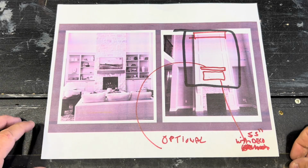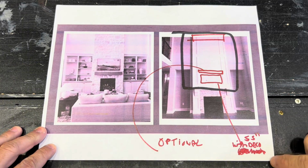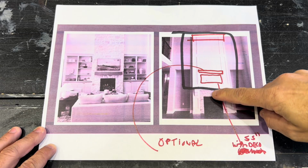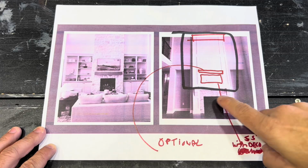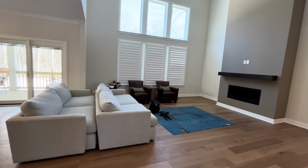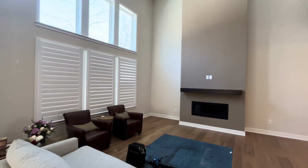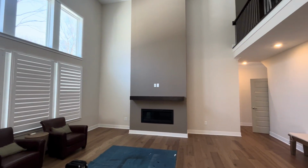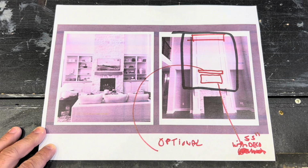Okay, so these are some of the inspiration pictures that we're using to follow for this job. So we've basically got in the house right now a wall similar to this, but it doesn't have any of the trim work. And we have two openings on each side of the fireplace, except there's not a wall on the right side. Now what we are going to follow is we're going to build up these, I guess, lion's feet. And then we're also going to be adding trim all the way up here to 20-something foot high ceiling.